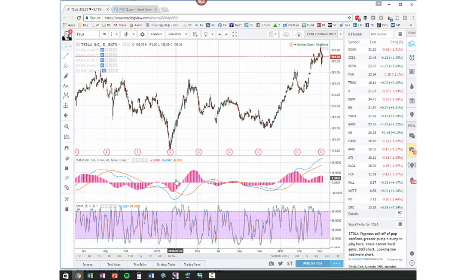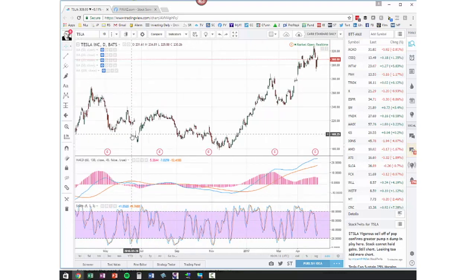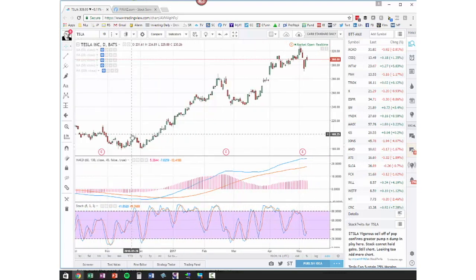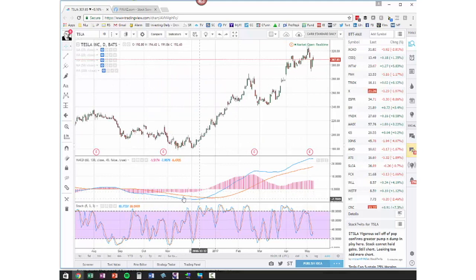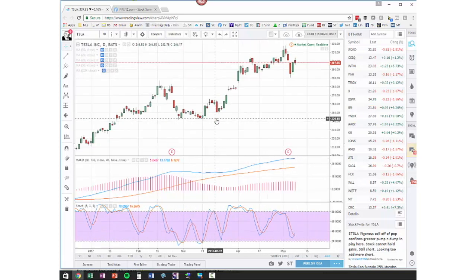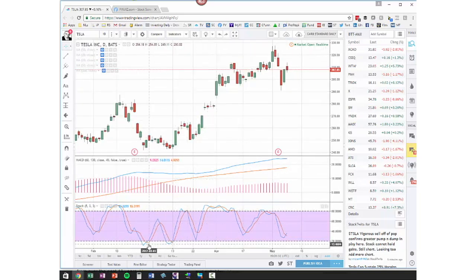And the swings here are just a lot bigger and smoother and less frequent in terms of crossovers, whereas the stochastics, you can see, are very volatile, right? Up and down, a lot of signals. So you're going to get a lot of signals with this system, but you remember, you're not interested if the MACD signal line is below 0. You are interested once it crosses above 0. Once it crosses above 0, then these stochastic reads come into play.